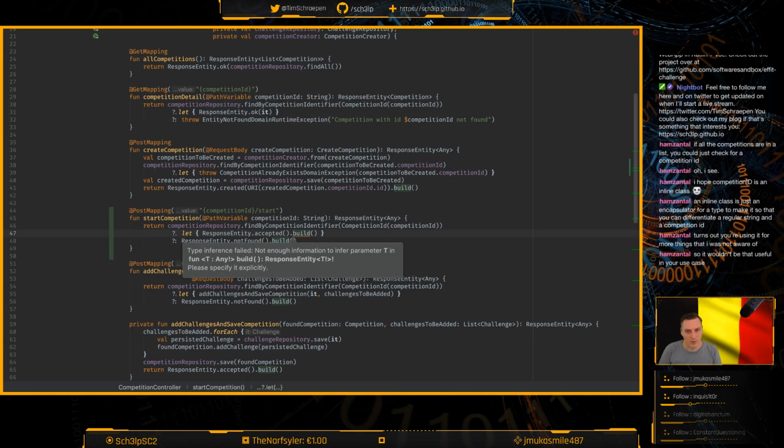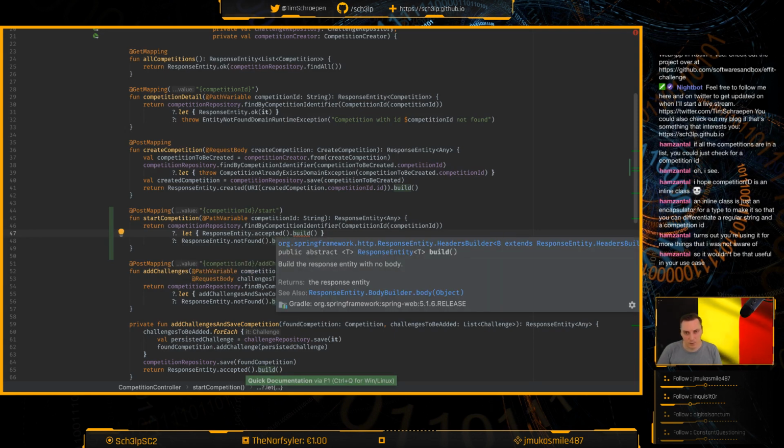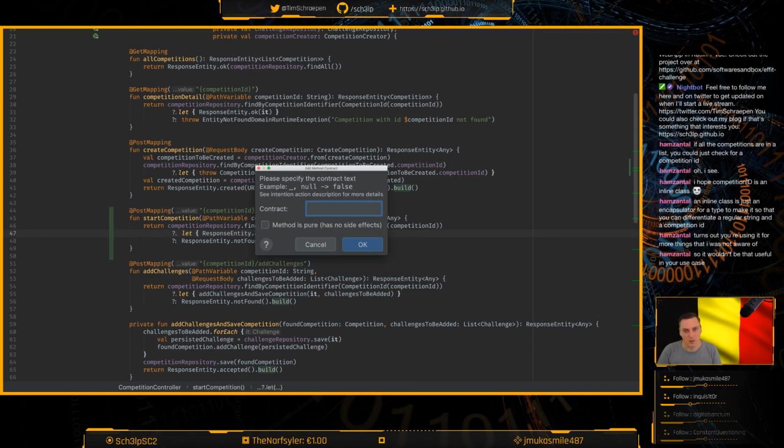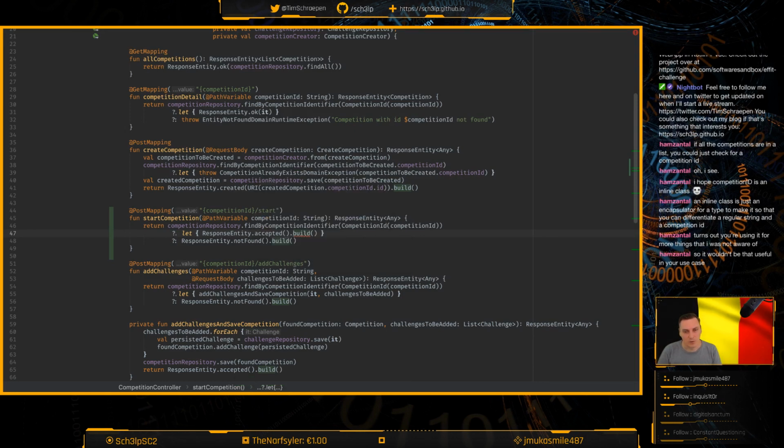Not enough information, or does build return T and then accepted? Method contract. Let's just try and do stuff. Yeah, that's not what I wanted. And return at let.